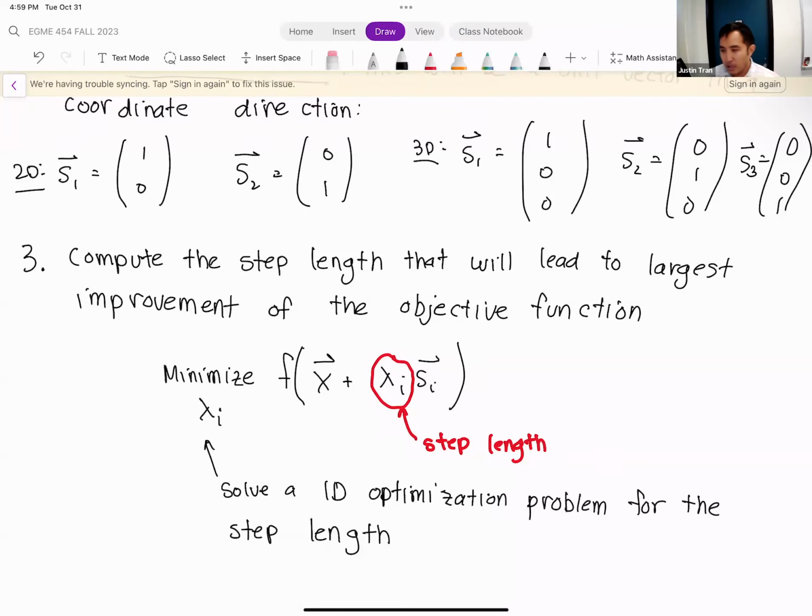Okay. The good news here is that this internal optimization problem is not the same dimension as our original problem, because we're only solving for one variable here. We only want an optimal value for the step length, which is just one. And so the good thing is that this internal optimization problem is only 1D. That means you can use any of the 1D methods that we've gone through at this point, basically anything in homework 4 that we've gone over.